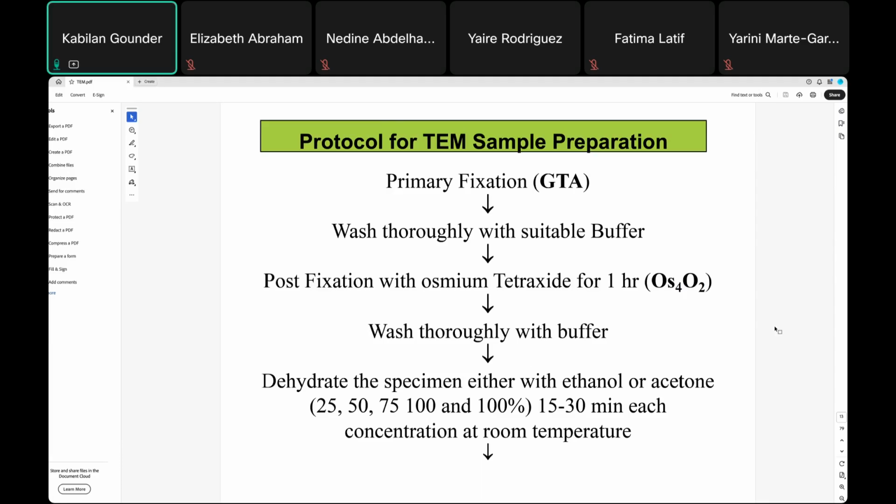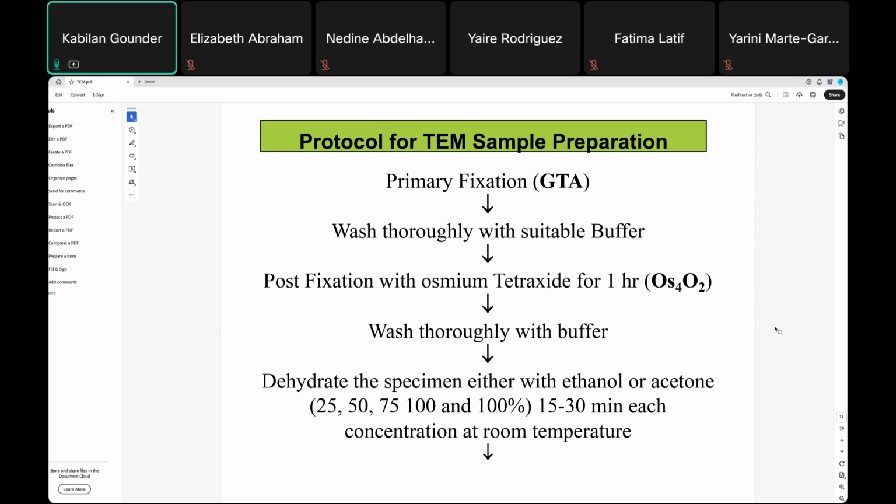So that is the dual purpose of incubating samples with osmium tetroxide. It not only fixes your samples, but also gives them strength and hardness, and turns them black so you can easily see the samples. Then wash thoroughly with PBS again.